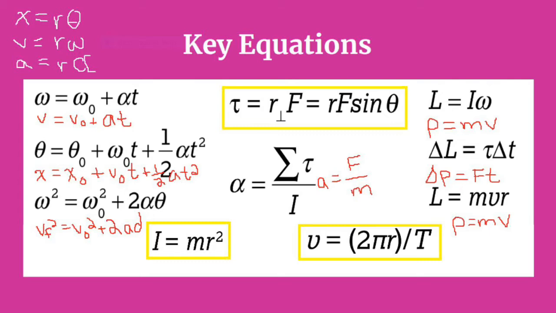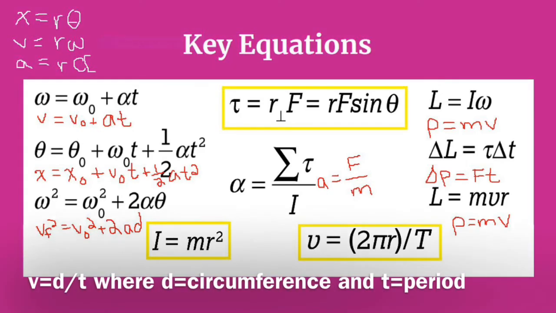The first is the torque equation that we've already gone through, the second is the generalized form for rotational inertia down in the bottom left, and the third is a way to convert between linear velocity and period. Once you can identify that this third equation is just a different version of velocity equals distance over time, you should be good to go and understand that the equations of this unit are not something to stress over.